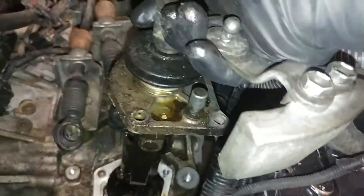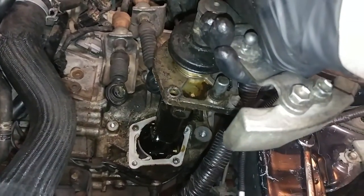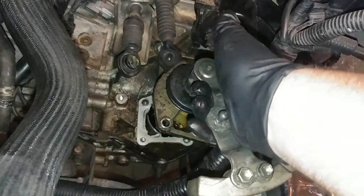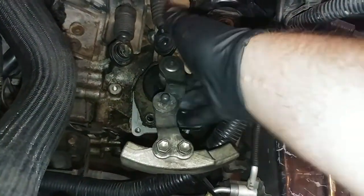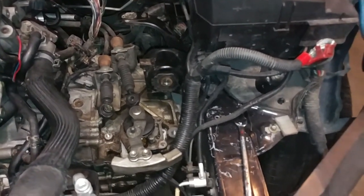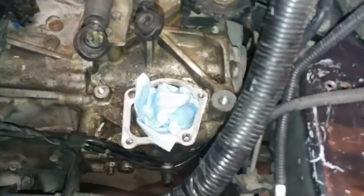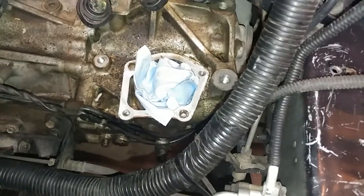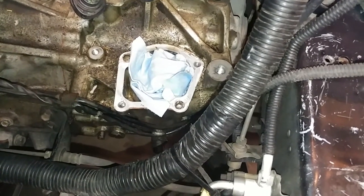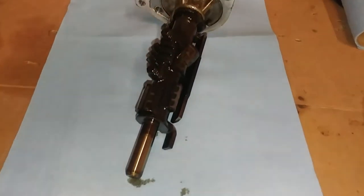Now it obviously goes into your transmission fluid, so it's going to make a bit of a mess. I'm going to set it back for a sec and get an area set up that I can work on that, and then we'll go from there. Make sure you throw a towel or a cloth or something, a bag maybe, inside this hole so that you don't get any crud dropping down into your transmission. And then try to keep a fairly clean space when working on this piece.